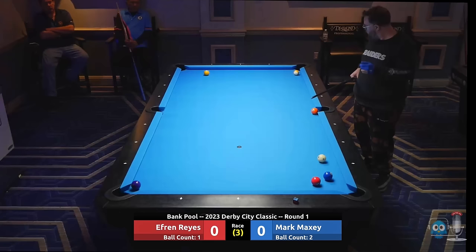Across the face of this 3-ball. Very close to the rail, which makes it a little tougher, but very bankable bank here. Yeah, crossing the face of this 3 is, I think, the easiest way to play this ball. You got pretty natural shape to get on the 11 next. If you don't like it, the 12 definitely banks.